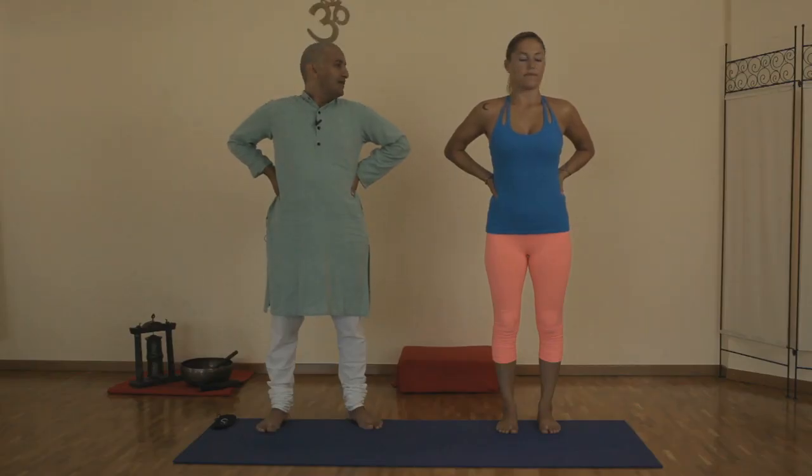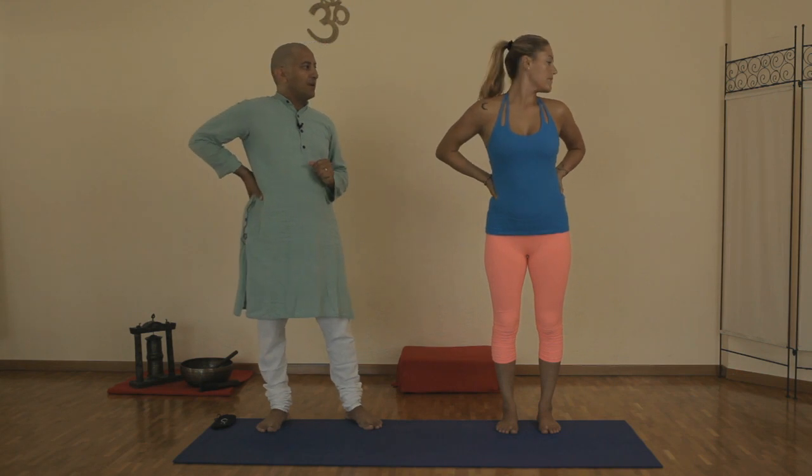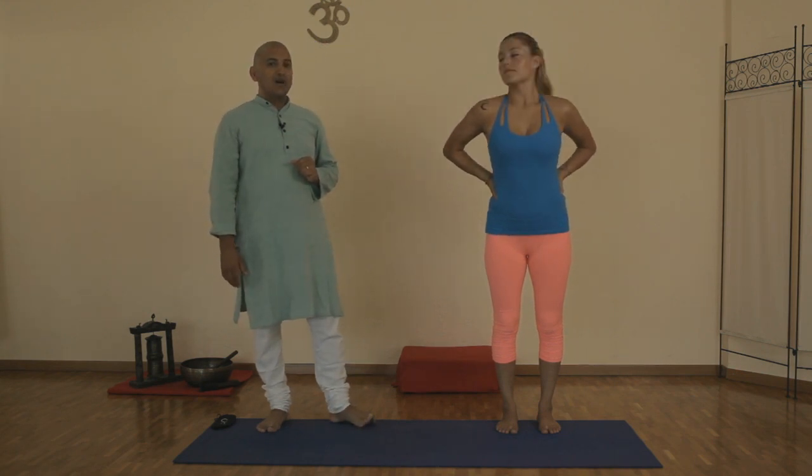Then left and right over the shoulder. Your chin is always pointing to the shoulder. So move from one side to the other is one. Again, we are going to do around 10 times.